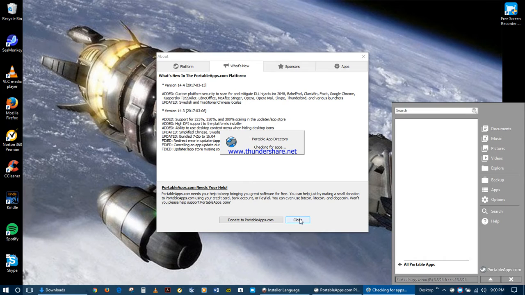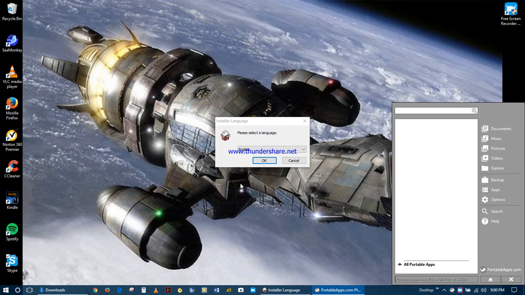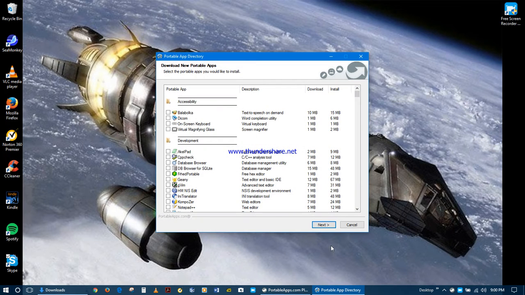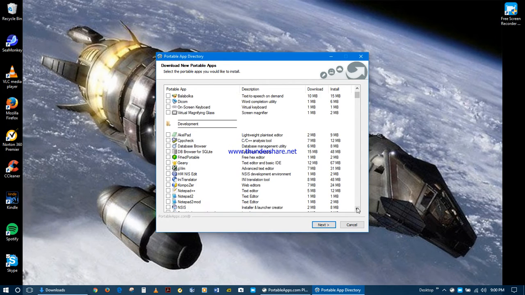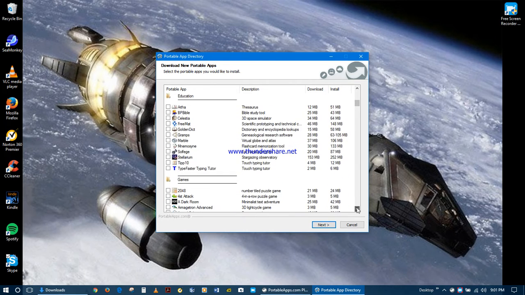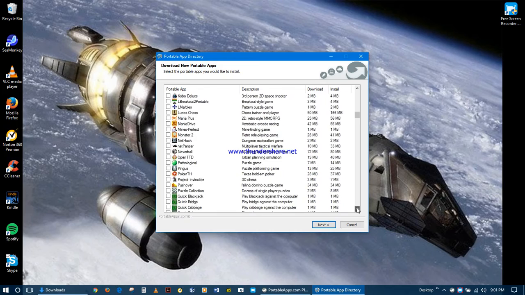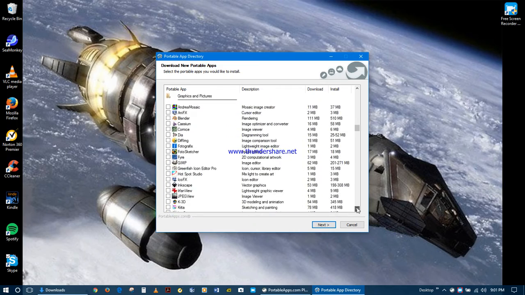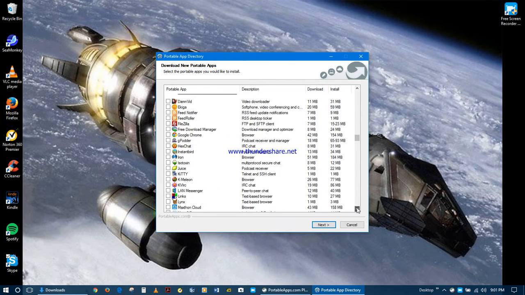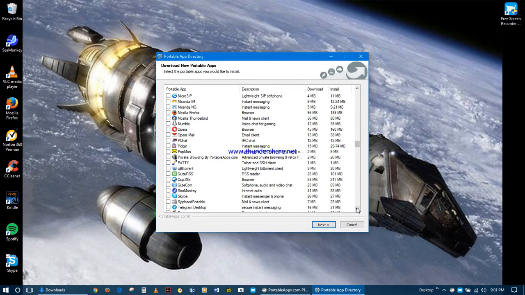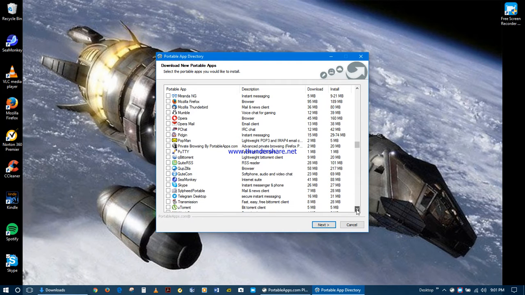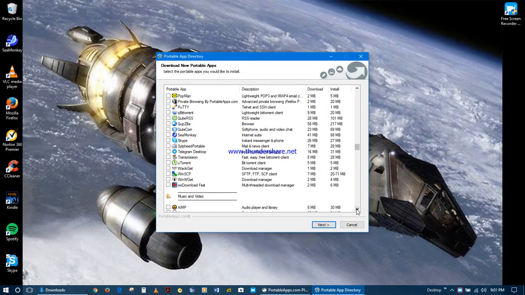There. Now, when you first install it, the first thing it'll do is start on this checking for apps screen. This means it's actually looking for a full listing of the programs itself. Now, as you see, there's checkboxes for each of the programs. You can check as many of the programs as you want, as long as you have space for it on your drive. They range all the way from 2 or 3 megabytes up to half a gig. So be careful. As you can see, they have the download size and the actual size installed aside, so you can kind of customize it according to your needs.